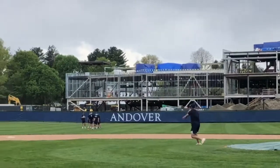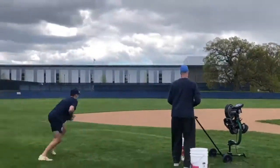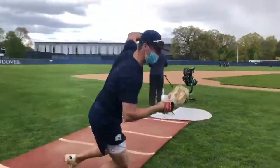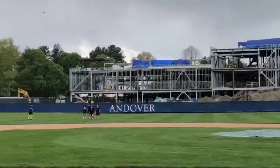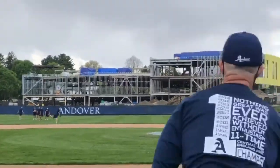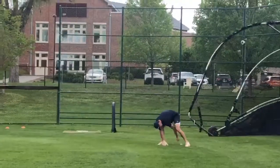Pitchers who fail to successfully complete a repetition have 30 seconds to sprint from third base to the left field foul pole and back. Two unsuccessful repetitions means the entire pitching staff sprints. Above all else, the main goals of the drill are to have fun and prepare our pitchers for college baseball, where they will absolutely be expected to back up bases.